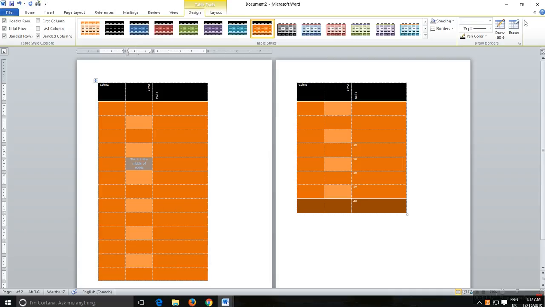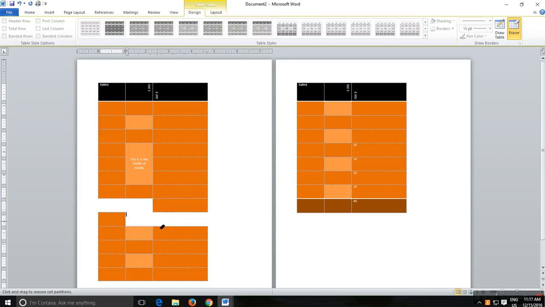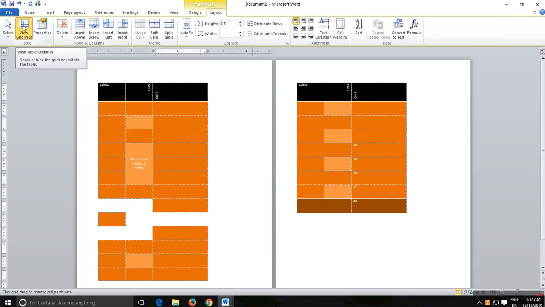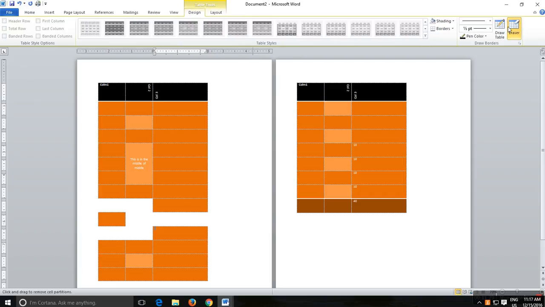As far as combining or merging some other cells, we could set it up like that. Pop out some of these here. And you can just play if you like. And that'll produce that pattern that I had of stuff being gone. The eraser actually does remove the border of the cell. And right now, if you were to look at my layout, you can see that my grid lines are turned on. These dotted lines don't actually print. There's nothing there. So if you really wanted borders on the table, you would need to pick the cells and apply the borders. A way of applying the borders would be to use a draw table button.